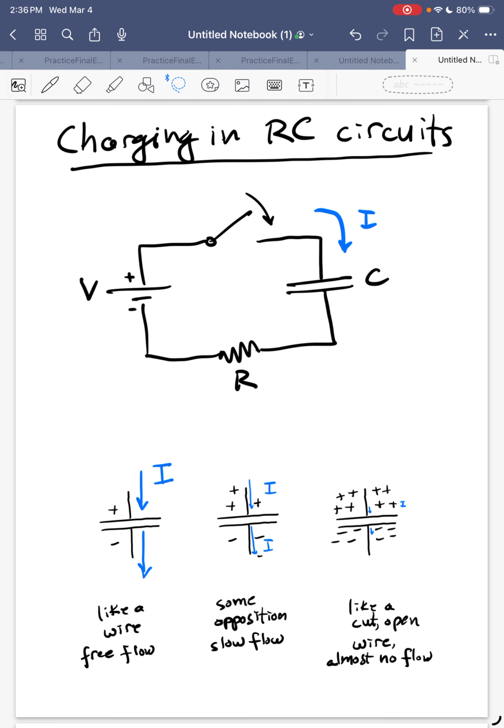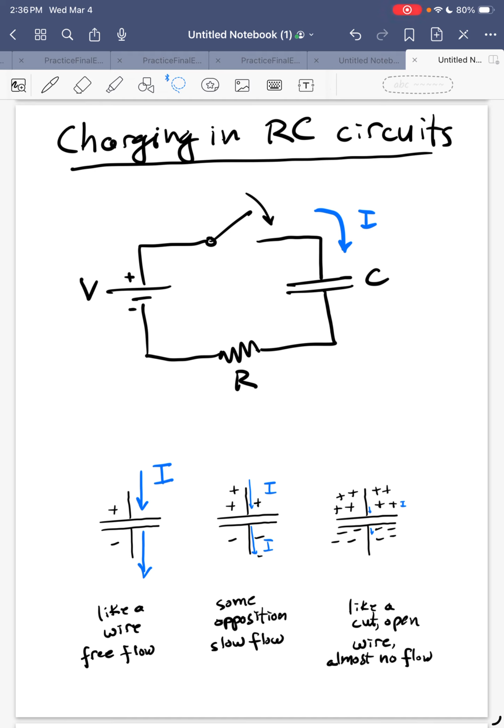So remember, at the very start, what we have are just two plates here in the capacitor, and they're neutral plates, which means at the beginning, it's very easy to start putting on positive charge and taking off negative charge. So in a sense, it looks as if a current is flowing right through the capacitor at the beginning with no problem at all. But what happens is over time, as you pile up more and more positive charges on this plate of the capacitor, it becomes harder to put on another positive charge because there's already charges there opposing it. And likewise, it becomes more difficult to put more and more negative charge on this plate over here because it's already got negative charge.